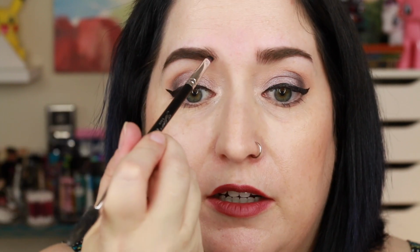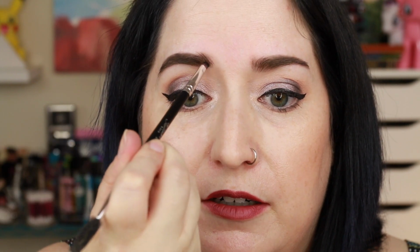Now, since I'm faking so much of this top part of my brow, I do have to be pretty heavy-handed with it so it looks like the same color as my natural hair. My natural brows are pretty dark, so to pull this off, you really do have to have a pretty good color match with your brow powder. And then for the front, I'll use the lighter color of brow powder.